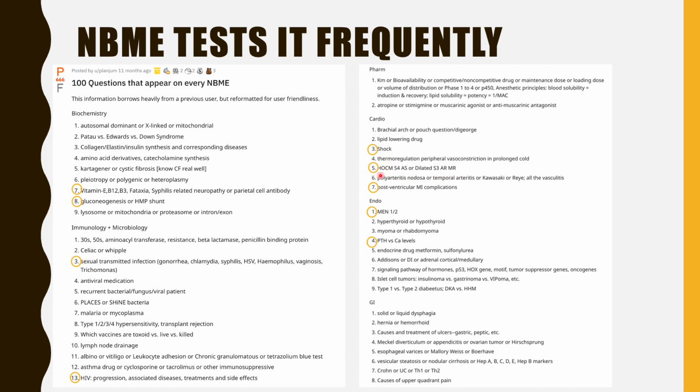And I got one question about a murmur, but guys, S4, S3, all this stuff, they wouldn't necessarily come in the form of a murmur that you gotta hear, even though they can come as such, but they will be described, like a gallop, for example, was heard. So you need to know that a gallop is an S4. And post-ventricular MI complications and their timeline is very important. You can't go into the test without that.